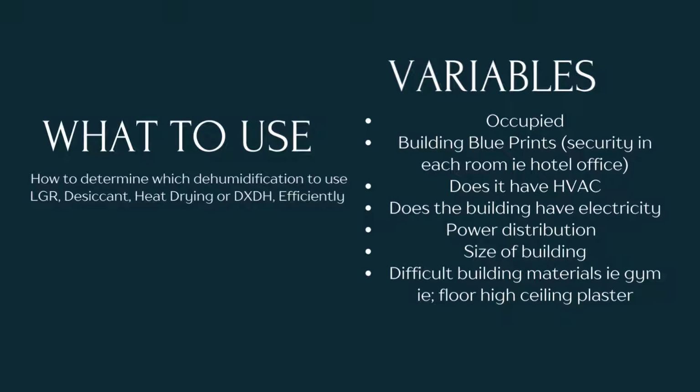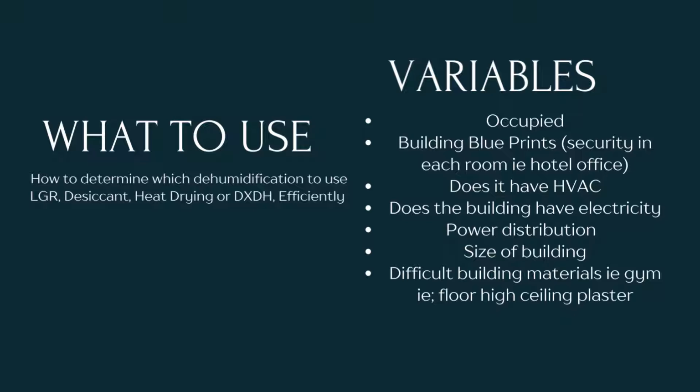How do you determine which dehumidification to use? You've got LGRs, you've got desiccants, you've got heat drying, you've got DXDH, and then you want to talk about the efficiency of which system you're going to use. Because if you get in a bid process where you're trying to get the job, and maybe somebody else is trying to get it, and you have to give somebody a price, then that could change your decision on using a more efficient desiccant.